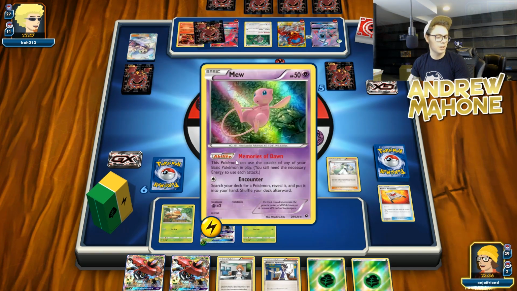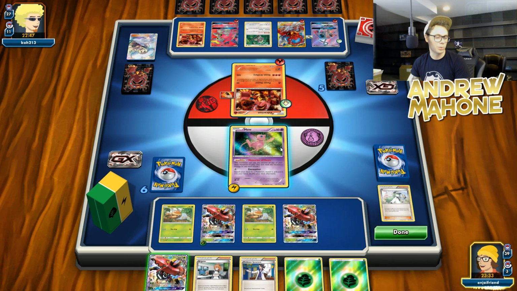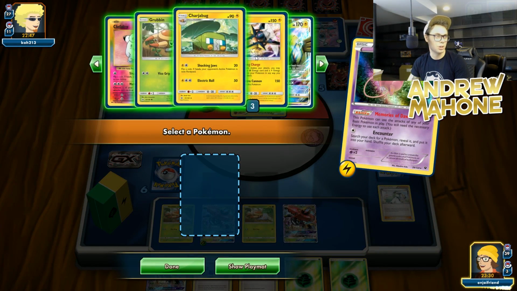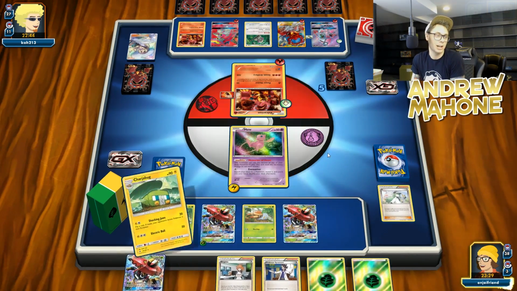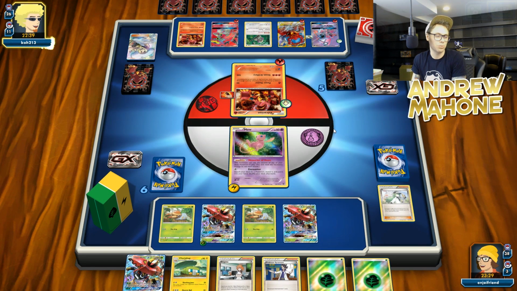So this turn I will just encounter. It is a little bit of just an awkward turn. It's not very exciting, but I am going to encounter and just go grab my Charge-a-Bug here, and we're just going to evolve up slowly. So like next turn I'm getting a Charge-a-Bug. The turn after I can get a Vikavolt. Like that is pretty slow.